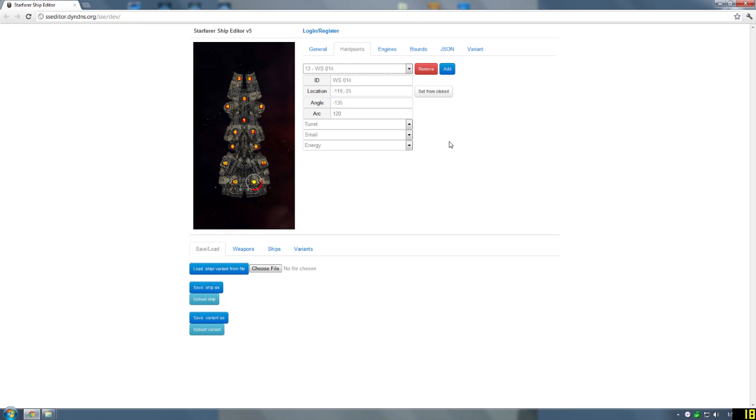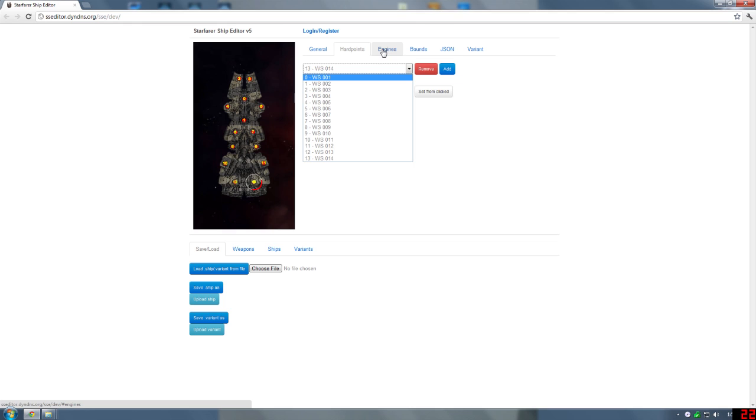Okay, now I'm going to pause for real. Okay, here we go. So I've got all my hard points mapped out, and I double check to make sure that they're all named correctly. So WS001 through WS014. The only thing is, weapon hardpoint 0 needs to start at WS0 space 001, and then you just keep counting like this until you get to whatever the last number of turrets is.